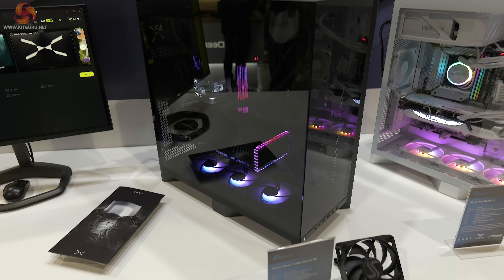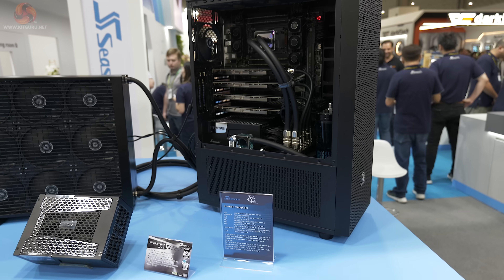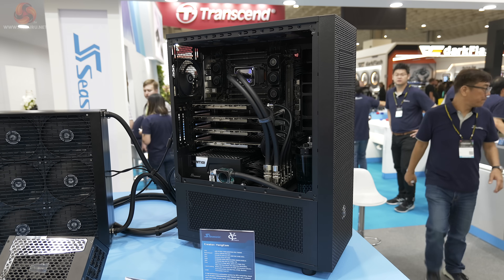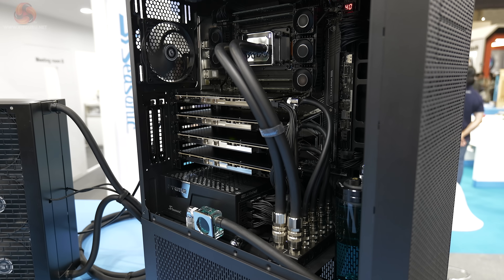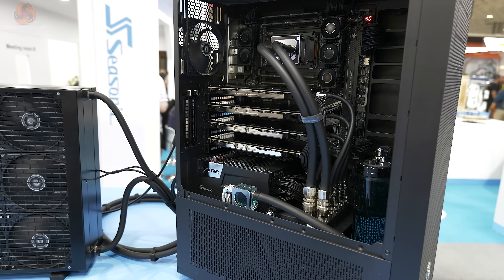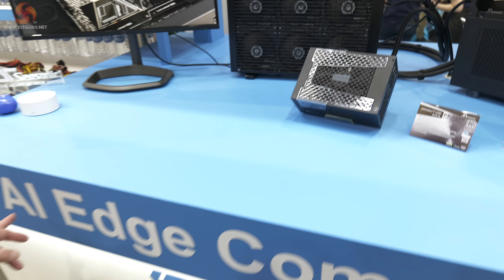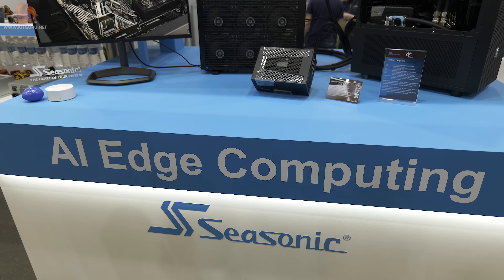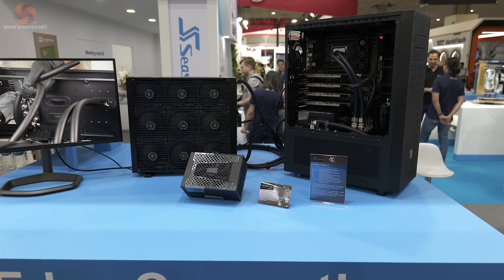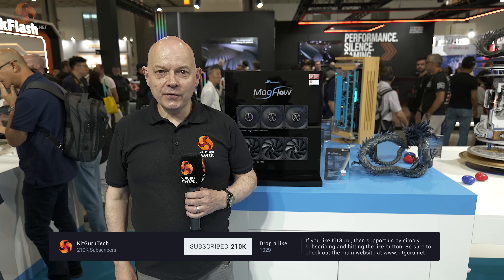Moving past that, we come to the PX2200 in action. This is the kind of hardware you need to drive a 2200 watt power supply — Threadripper with the maximum number of GPUs. I'd like to say it's absolutely epic, but of course that'd be a terrible play on words. It is in fact Threadripper. And as you can see, Seasonic is even mentioning AI on their signage — AI Edge Computing — because everything's AI at Computex 2024. This is the PX2200 in action with external cooling, I imagine by AlphaCool. Looks awesome. And I'm signing off in front of the Magflow fans, because I like them.